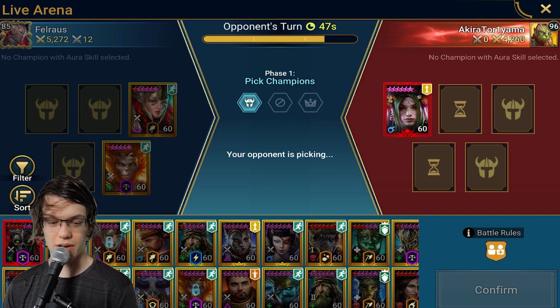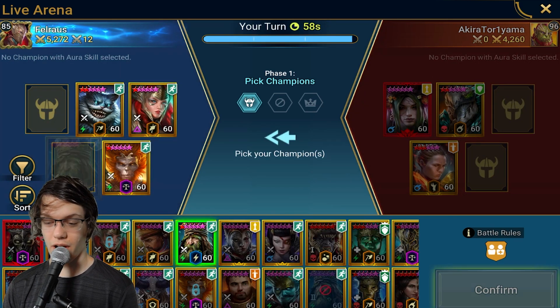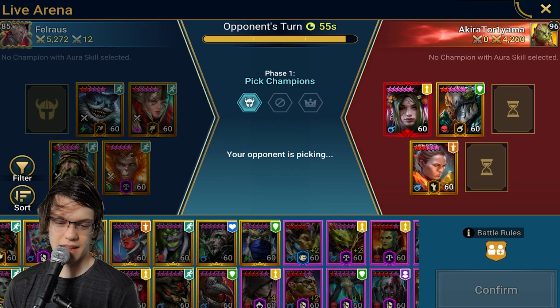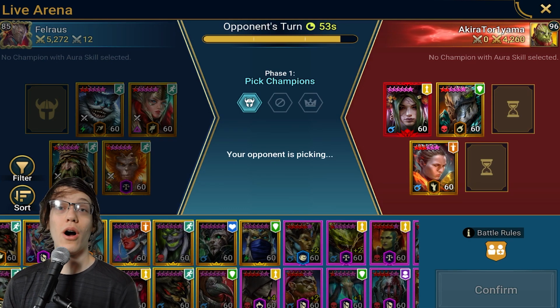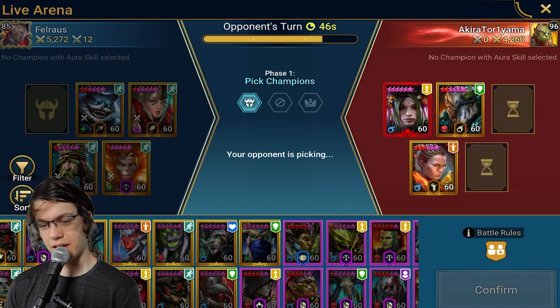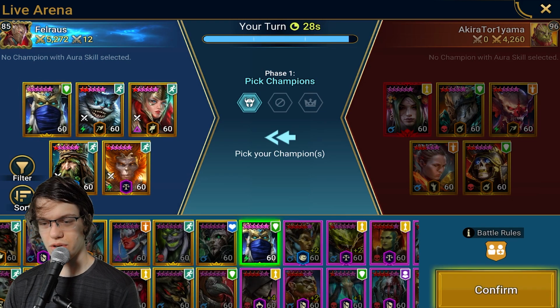So then we're going to go, I doubt Prysma is getting picked. So let's go Podrick with Cheshire next. I have literally never fought a Prysma ever, he's just rare to see in live arena. Hopefully we're going to be changing that with this video. Let's see what we've got. Stultus and Rhonda aren't bad. They're not bad nukers. It shouldn't be too much of a problem.